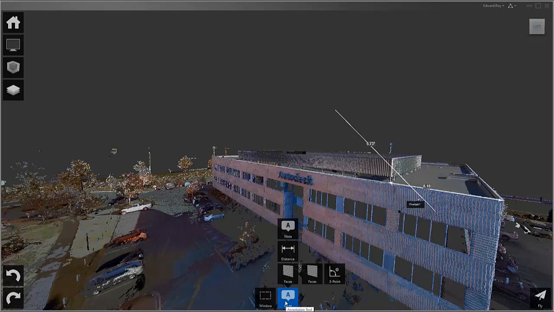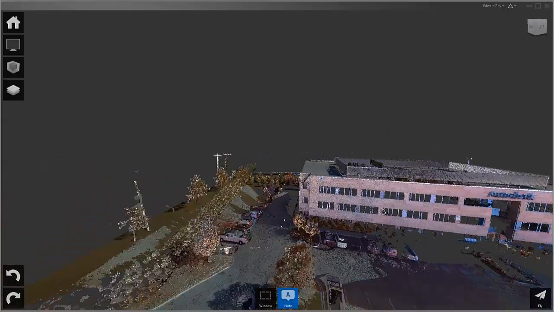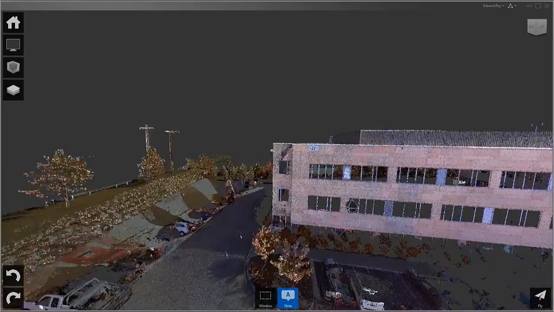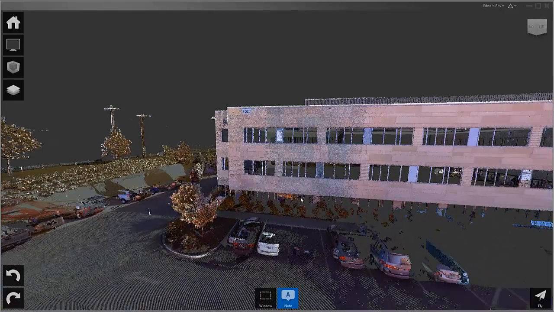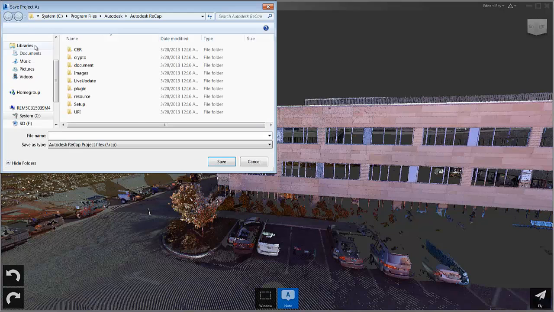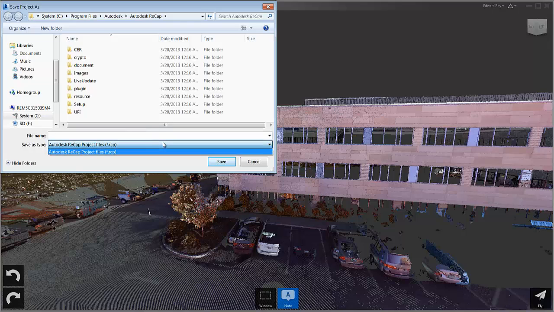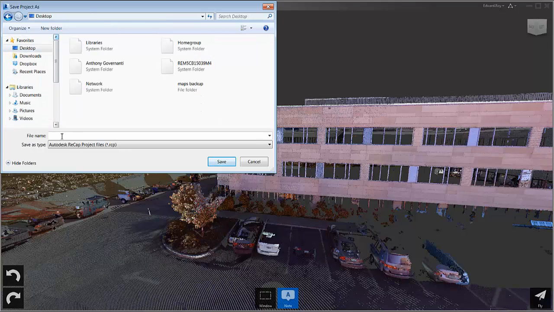We'll scan and move around a little bit more here using the shortcuts when we can press down our mouse or wheel our mouse around. And I just want to get into an area where maybe I can take a closer look at things, see the detail. You can see that we've got some cars that have been scanned here, so on and so forth. And remember, I said it's not just for viewing these files, but we can save them too. So all the individual scans can now be saved out as one single file, and that's the RCP file format. We'll do that, and now we can get that for our downstream uses using the other tools in Building Design Suite.